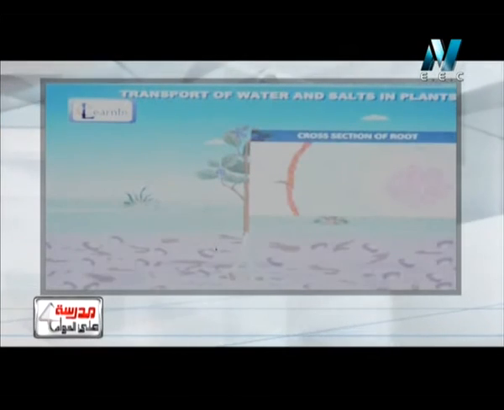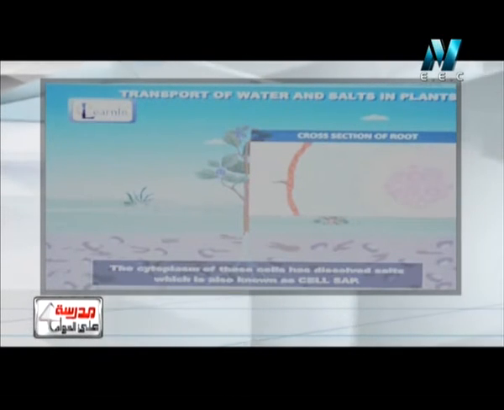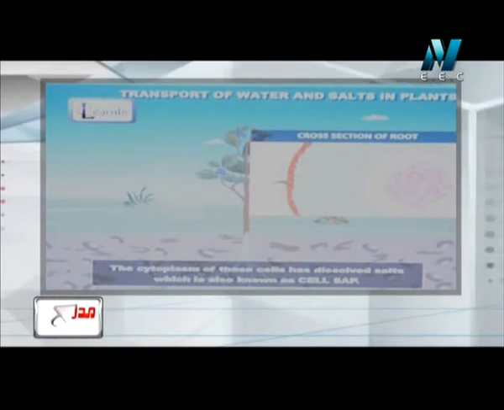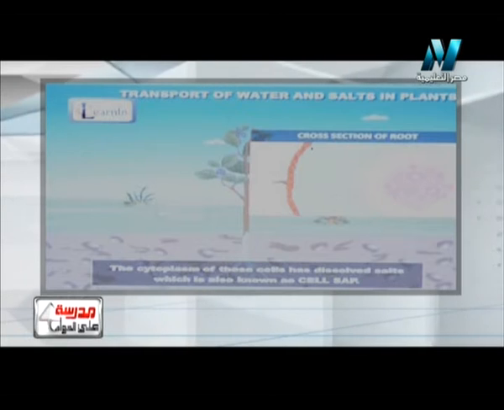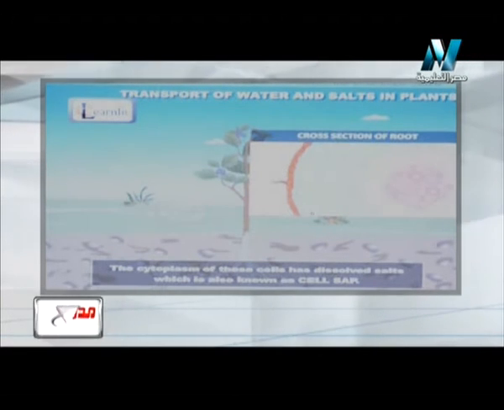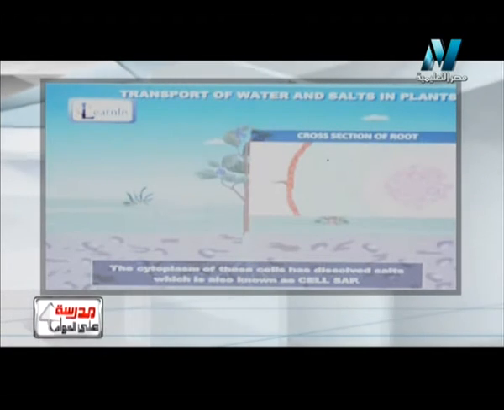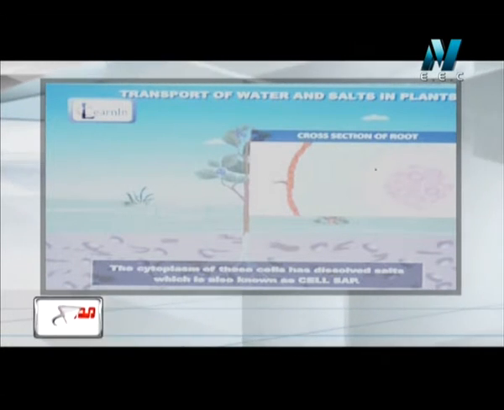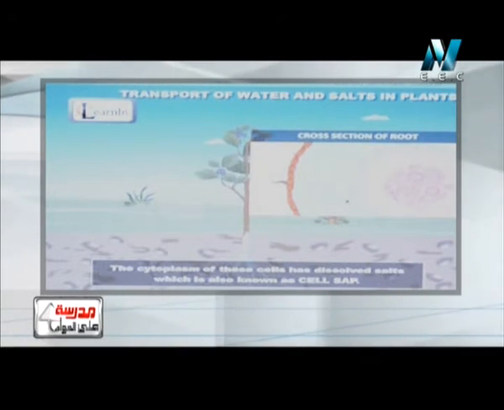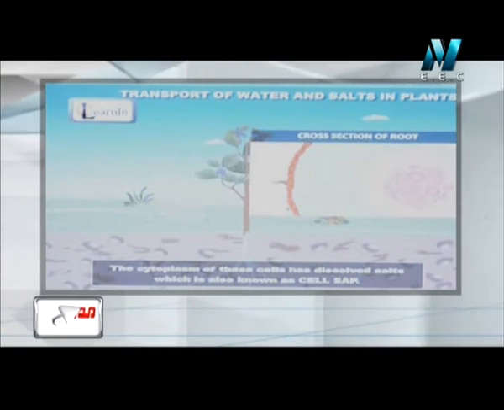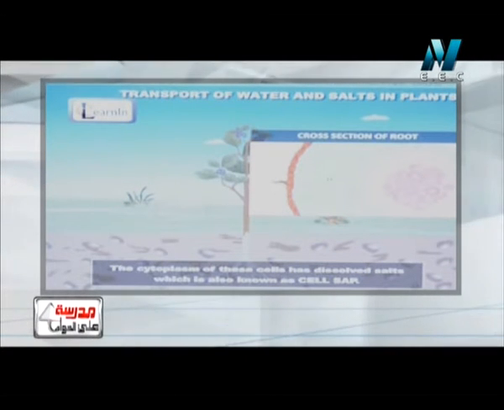As I said, it consists of 4 parts or 4 layers, which are the epidermis. Epidermis, that's the orange layer. Look here, Mr. Yasser, that's the epidermis. And the blue layer is the cortex. The layer after that is the xylem, and after that the pith layer. We have 4 layers in the root section. Okay, they are epidermis, cortex, xylem, and at last the pith.